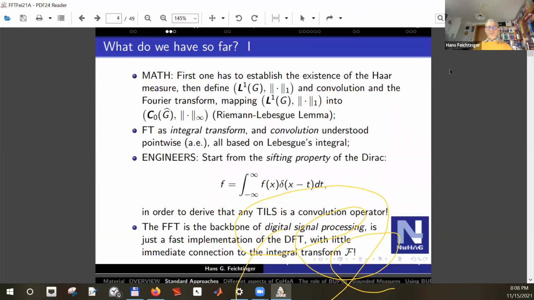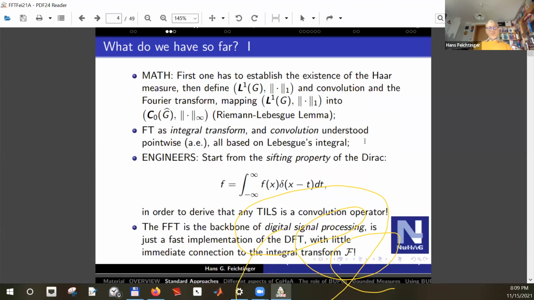Now, if we look into the literature and see what we find here, then starting, for example, many of the books, and Rudin's book is an example, you would say first you have to define the L1 space, you have to define convolution, which requires integrability. It looks at least very plausible. You define the Fourier transform, which as an integral transform also requires integrability. So L1 is obviously, according to the traditional viewpoint, the natural starting point for harmonic analysis. We have convolution, and it's turning into pointwise multiplication.